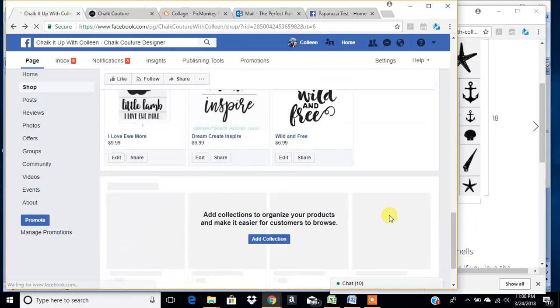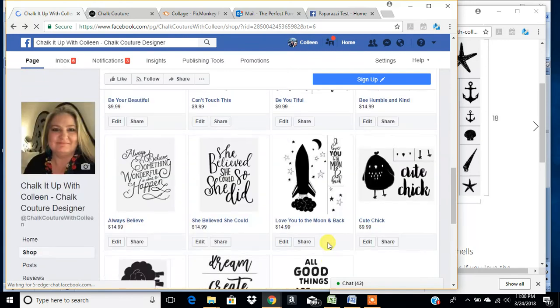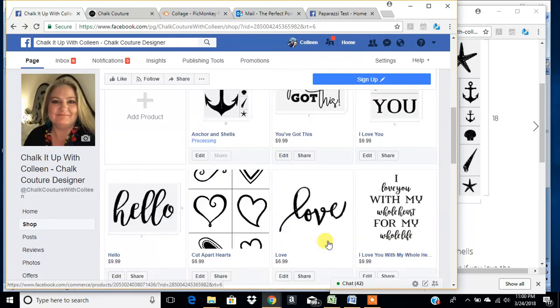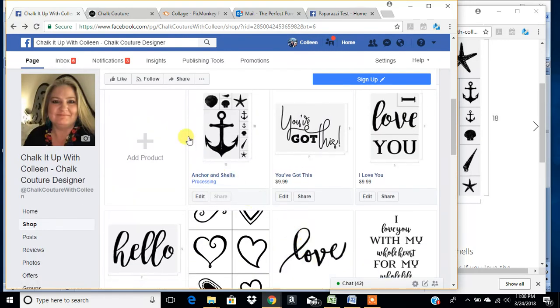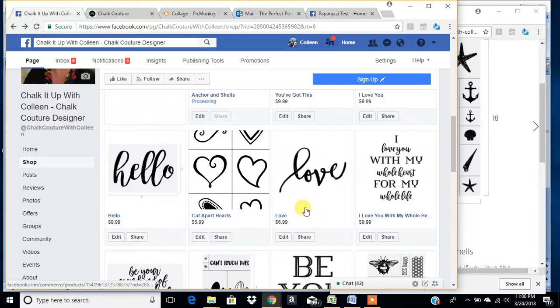Nope, I didn't. So, it's a little time consuming to do, but you don't have to have a million pieces or a million products here. Especially like I said with Paparazzi, there's not a ton of blockbusters, so after just a little bit of setup, this is a great tool to get people to click over to your website. So I would definitely recommend setting this up.